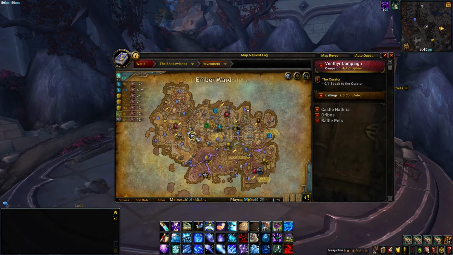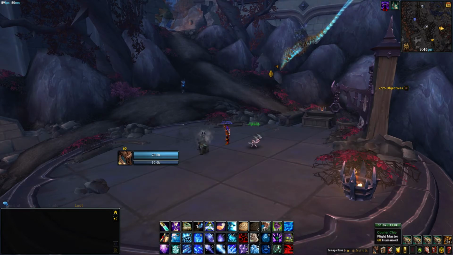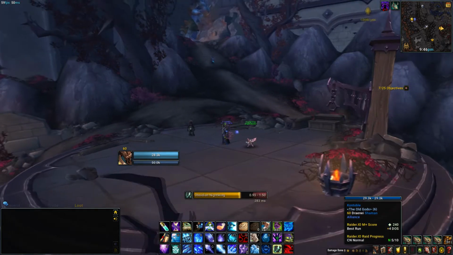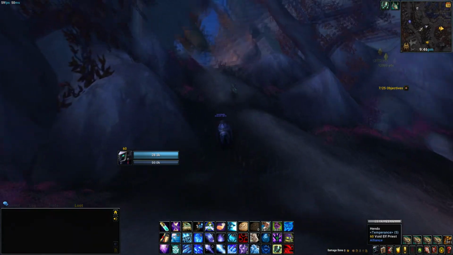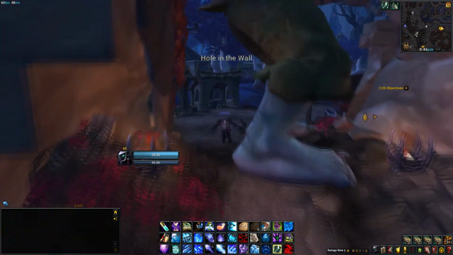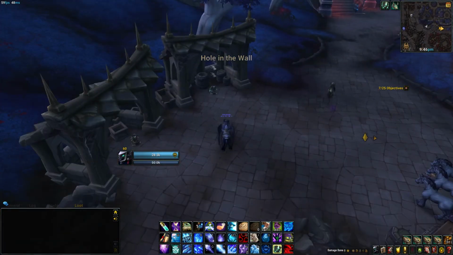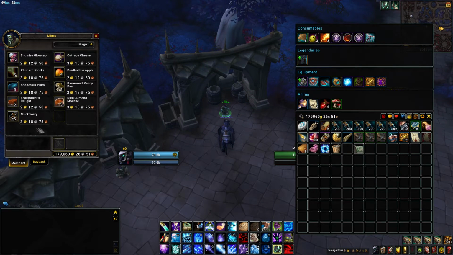For our last item, we will fly to the Charred Ramparts right here on the map. Now at the flight path seen here, you're going to mount up and run over the hill. And do not worry, this guard will not attack you. Now run straight through and you will find an innkeeper right here, and he is also a vendor. We're going to right click and browse his goods.